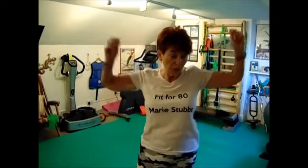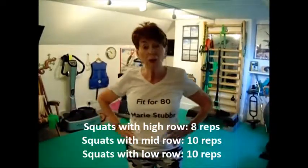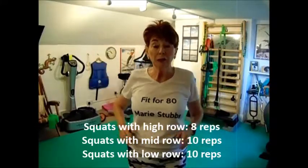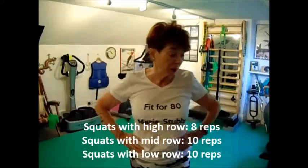So I'm going to do a squat and a high row, which you'll see my arms go up for high row. And that's 8 reps of that. Then a squat and mid row for 10 reps, and a squat and low row. So it's high, medium and low, actually. And these exercises are good for toning the legs and the back, and they work the arms as well.